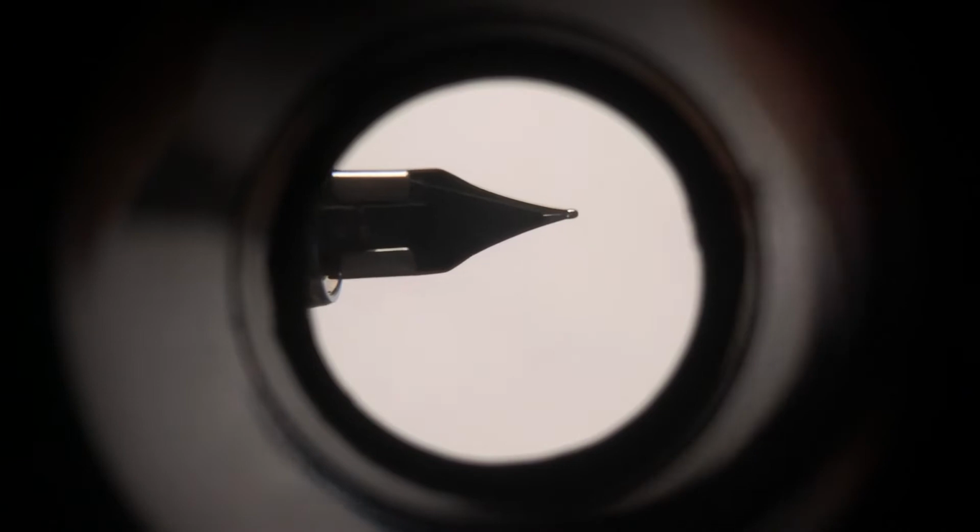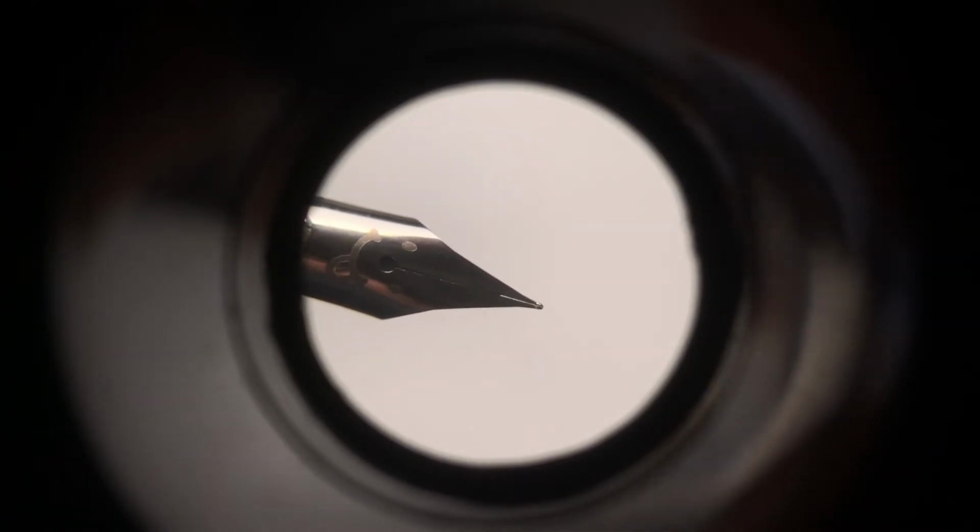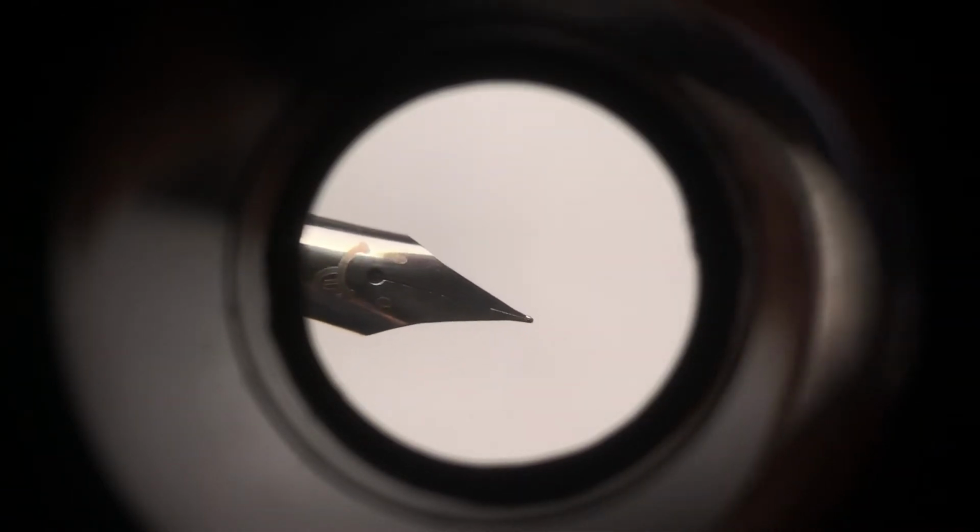Yeah, because I've noticed, like, there you can see a little tiny gap, but it comes together too much on the sides there. So I think those gaps have gotten loose, and I'm going to show you guys. This is my Pilot Kakuno, which is an extra fine as well. And you'll see even this extra fine line, you can kind of see that gap in between the nibs.